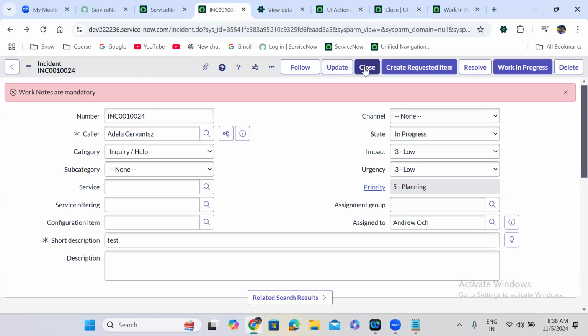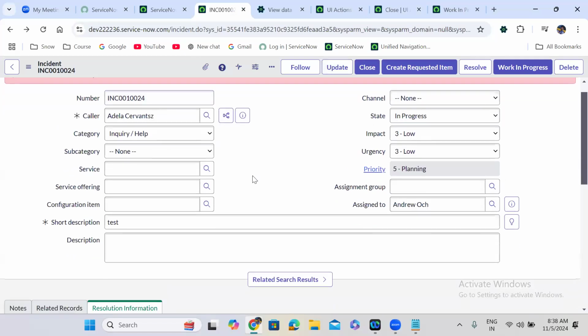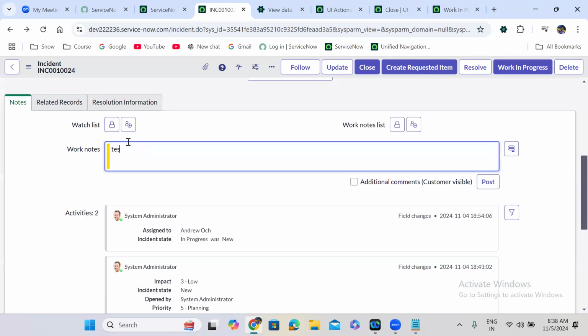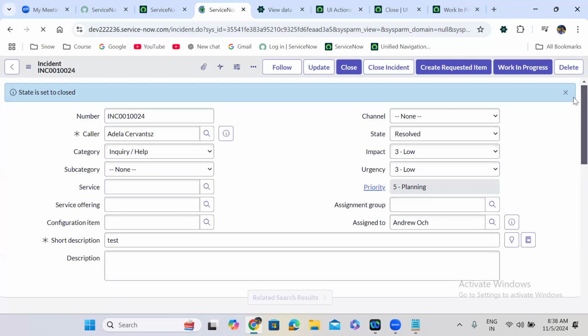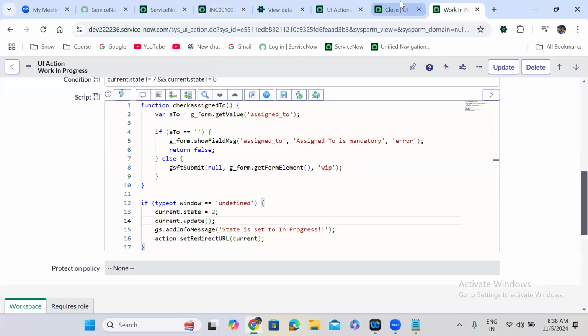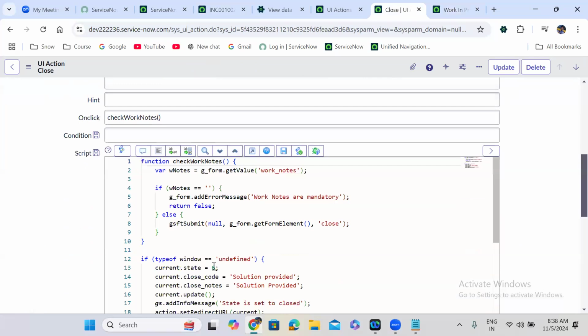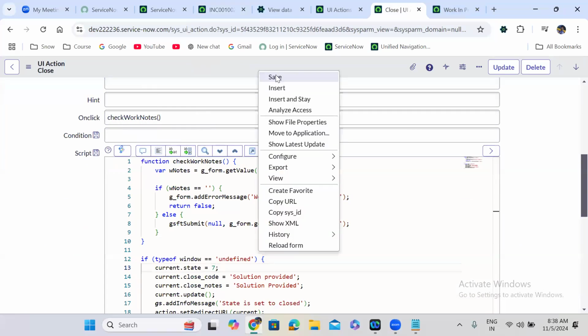So whenever I click on close button, it is saying work notes are mandatory. So now I am filling the work notes here. I am clicking on close here. Now you can see it is marking the state as state 6, 6 I kept. I am supposed to keep 7 here. 7 means closed. 6 means resolved.